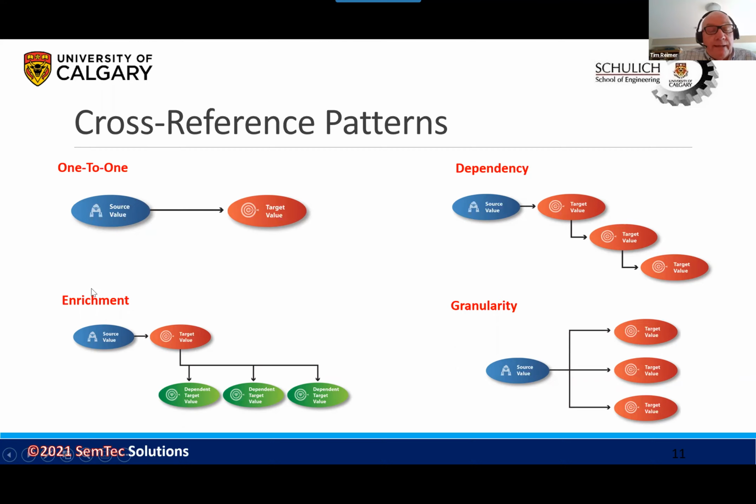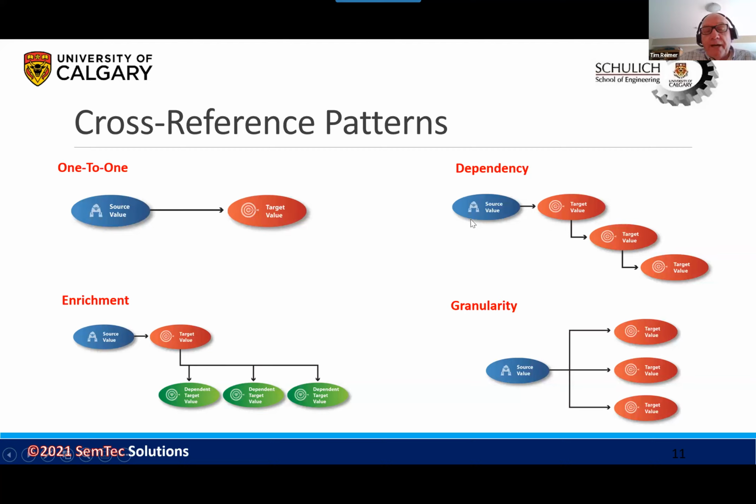Then the second one that I noticed was what I call an enrichment. I have a key value coming in, but I also want the target value, and I also need additional fields that the target value provides. So I want the material, product name, product code. I get the target product code, and I also need the product description or maybe the product price or whatever it is. So I have to enrich that message. The target system needs additional data, and that's what I call an enrichment.